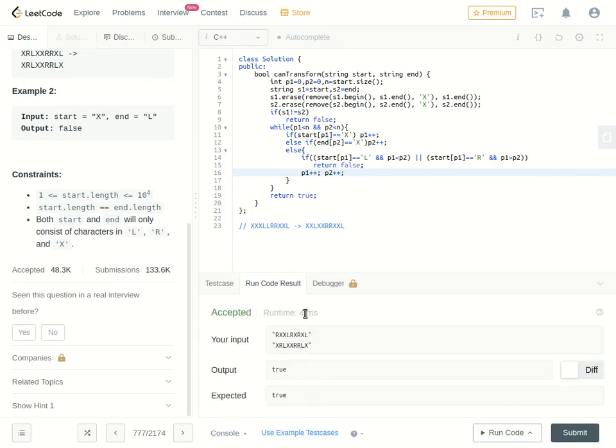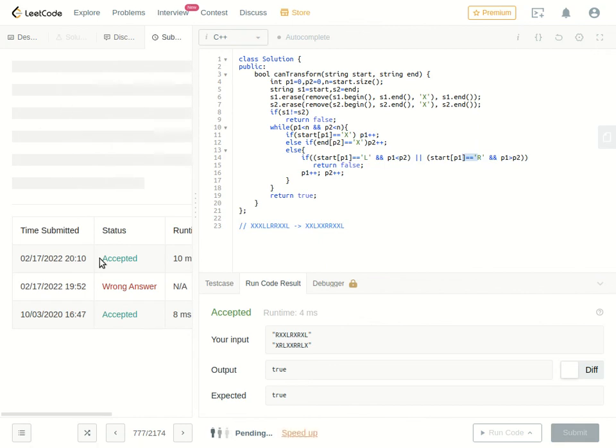So as you can see, in this case it works. So let me just run through the code. Here I'm just removing all the x's from both strings and checking. Else I have one pointer p1 here and p2 here, and until it reaches the first L or R I'm just moving it. And once it reaches the L or R, if pointer 1 is at an L, and if pointer 2 is greater than pointer 1, which means that we have passed this L before itself, then it's not possible to get the solution. So we return false. Similarly, for R, if p1 is greater than p2, we return false.